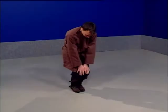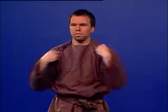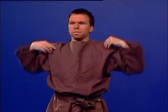This exercise helps to warm up the shoulder muscles. It's important that both elbows touch at least 15 times.